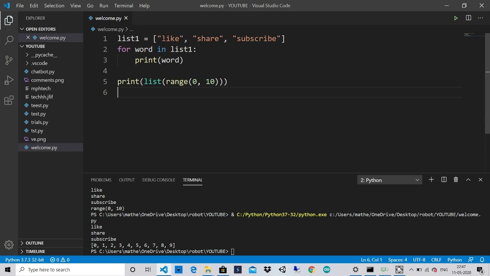This is all about for. For can be really useful in cases where you don't want to print all of these numbers, so you can use the in range function. Now you can see the problem is it's printed as a list.